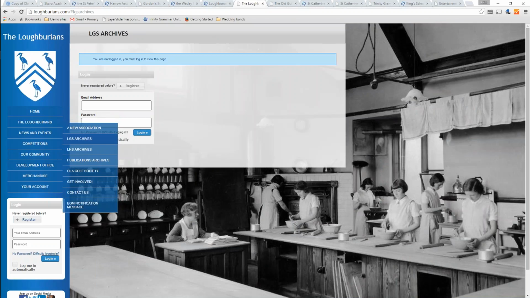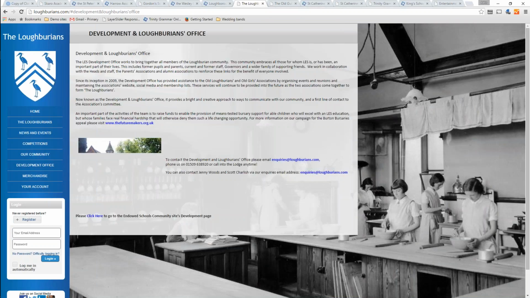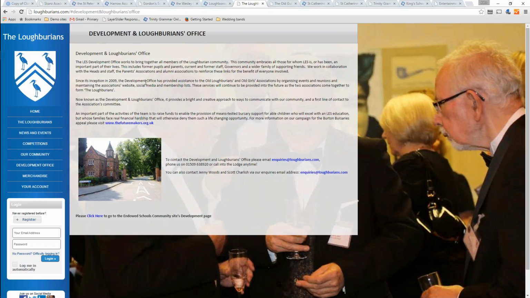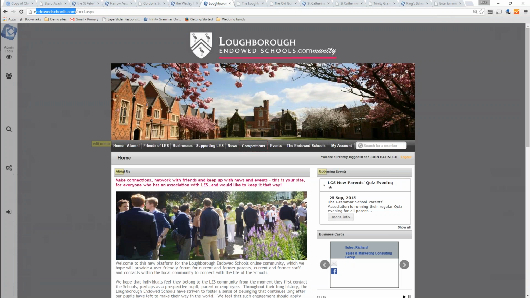So you can have completely different skins for different groups of your community, whether it be parents or staff or alumni or the full school website, or any group within the community can have a different skin that delivers a different look, different content, different facilities, and all driven through the same system, so that you're using the same communications tool, you're using the same payment gateways, and everything's being collected in the back end in the same system.